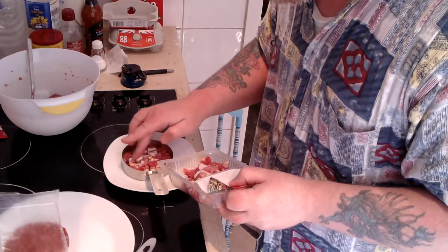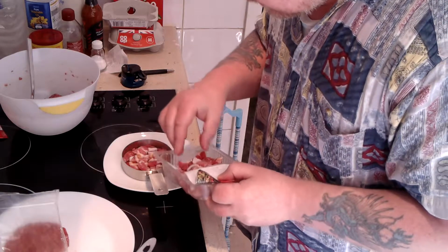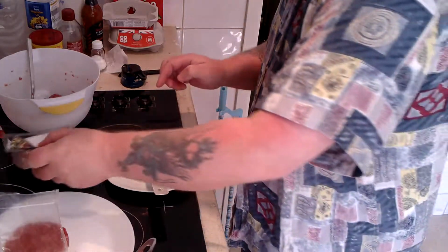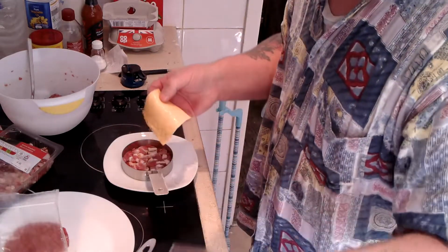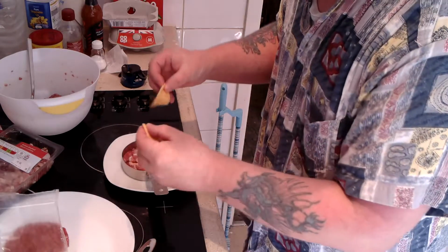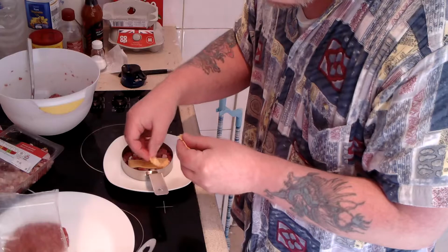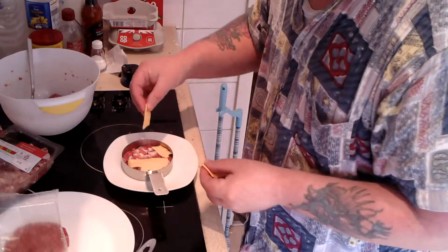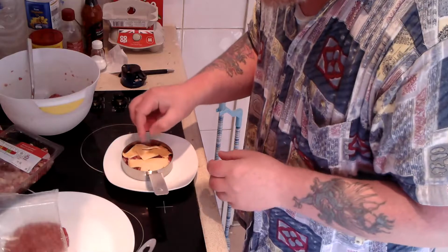Okay, I'm going to put a generous amount of bacon in there, all the way around the edges. Yeah, a good amount. Okay, next is to take a piece of cheese. In fact, what I'm going to do is rip up the cheese so it'll fit. Just put that round there, some in the middle.